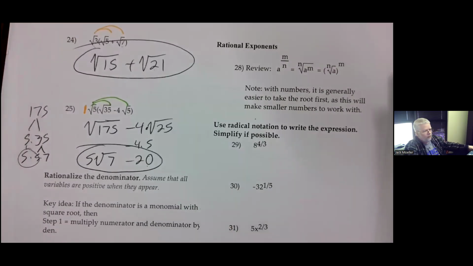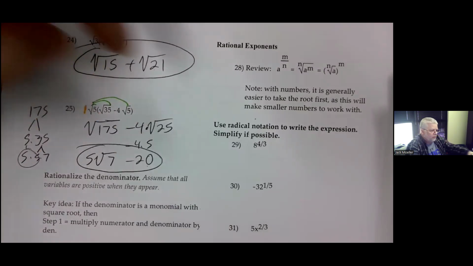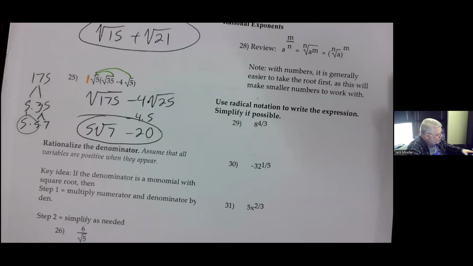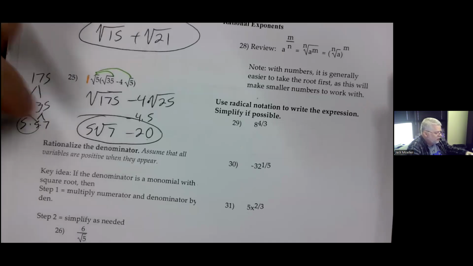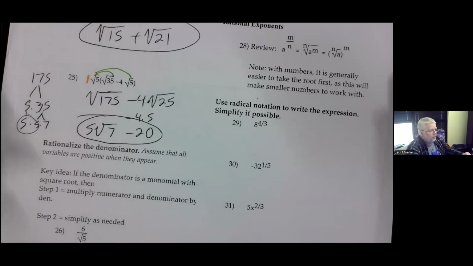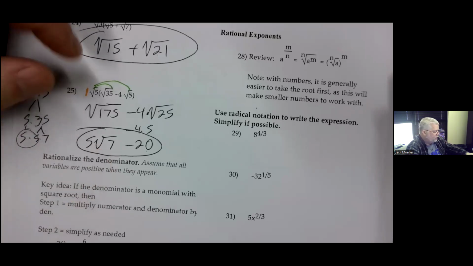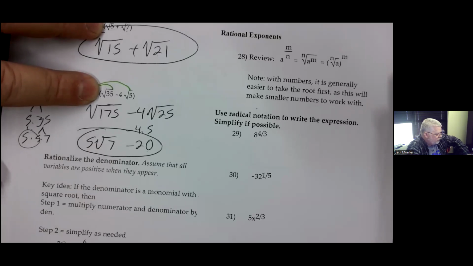I could give you a FOIL problem and have a binomial times a binomial. Then it's the same idea as with x's. Just everything in the first binomial times everything in the second binomial. You've got to combine like terms, but before you combine terms, you're probably going to have to simplify to see if they are like terms. So if I gave you square root of 5 plus square root of 7 times square root of 35 minus 4 square root of 5, you're going to have 4 things to multiply. It's just a little messier version of what we're doing.